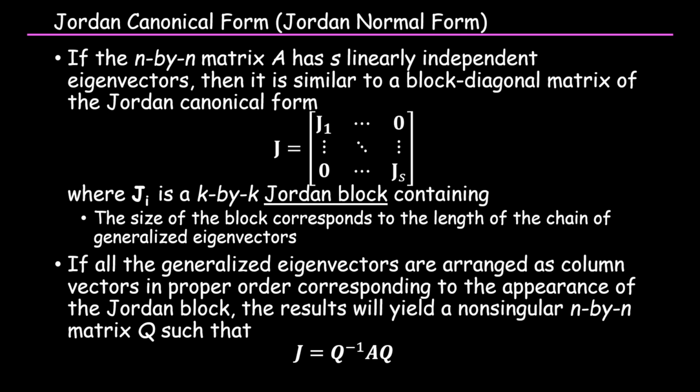And this is what I would say is the closest thing we can get to diagonalizing a matrix that has defective eigenvalues. And so of course, it's not going to be a perfect main diagonal of values with zeros all around, but it's going to be really close, as you'll see in the examples.